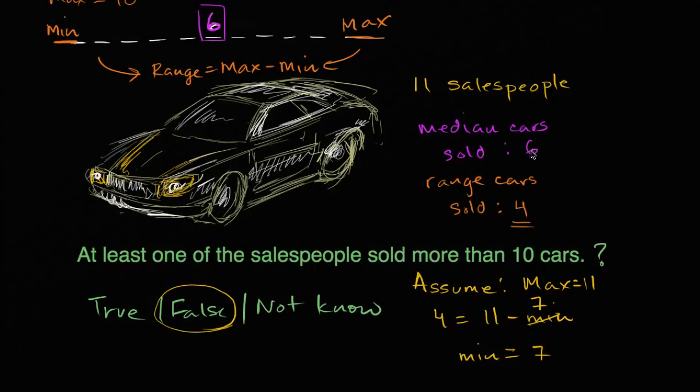No. If your median is 6, that means if you have an odd number of data points, one of the data points is 6. And if you had an even number of data points, the middle two are going to average out to be 6, which means you even have data points that are less than 6. So your minimum can't be 7. You're going to have a value that is at least as low as 6. So your assumption can't be true. Once again, the assumption based on this statement can't be true. This statement is going to be false.